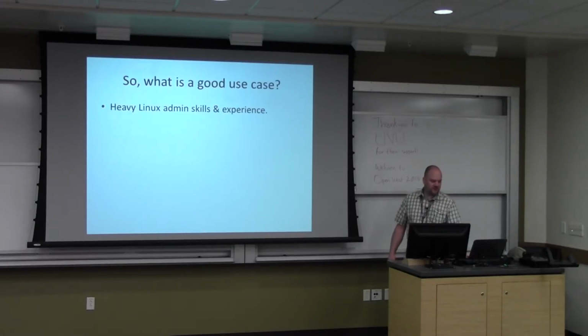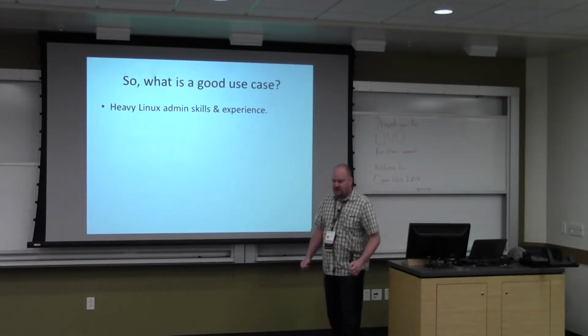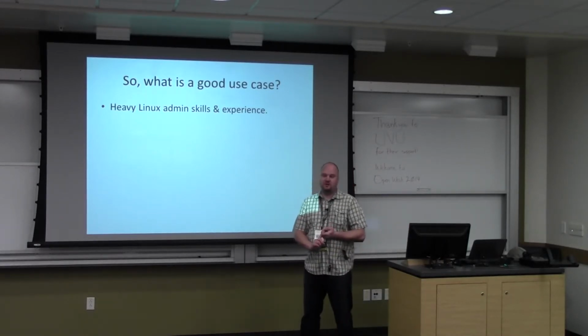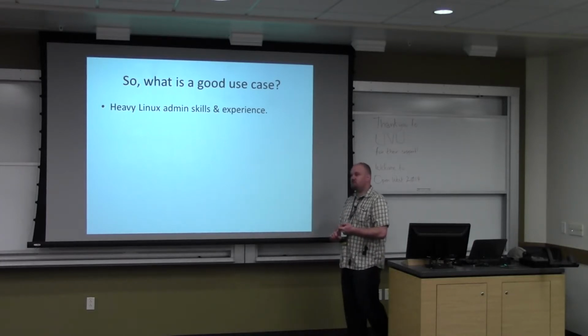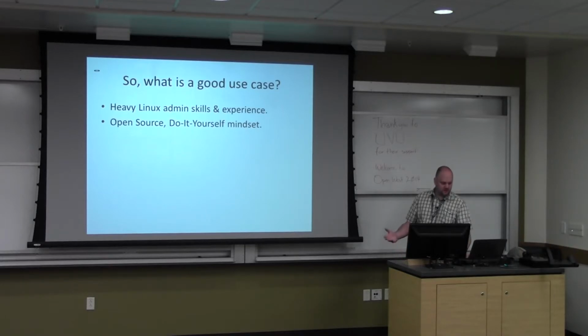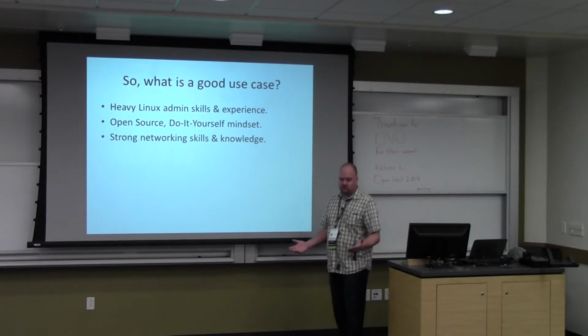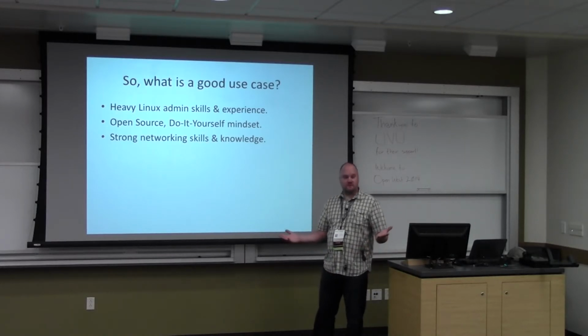So what's a good use case? People with heavy Linux admin skills and networking experience, I should say. I think a lot of admins sell themselves short by not understanding more networking, just like a lot of networking people sell themselves short by not understanding systems. But it sounds like we have a pretty good group in here that does have a fairly good grasp of networking. Another good use case is the open source do-it-yourself mindset. I assume since this is the open source conference, there's at least some of that here. Strong networking skills and knowledge. If you do not feel comfortable in your networking skills, you probably shouldn't be running a router anymore. Fair enough?